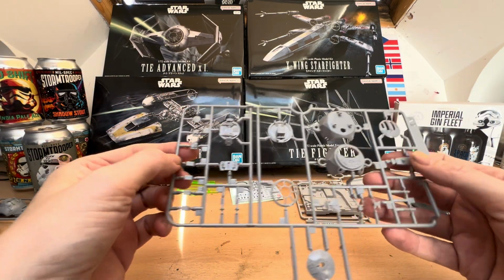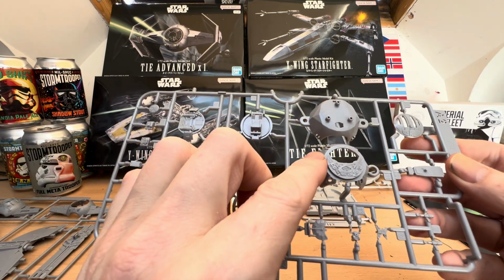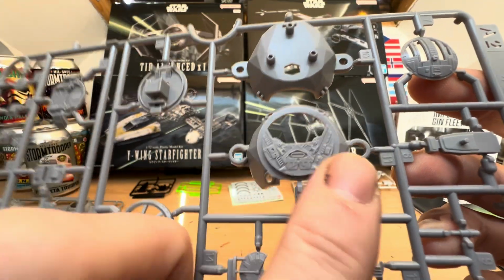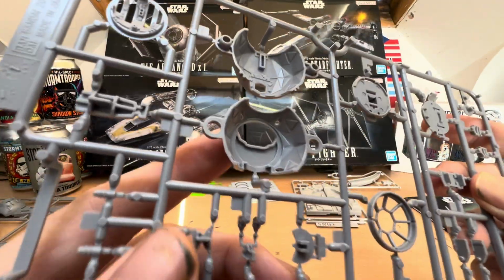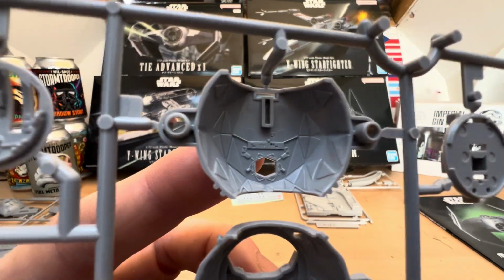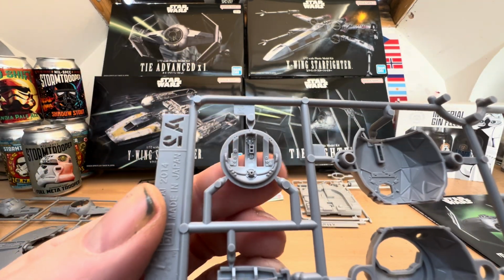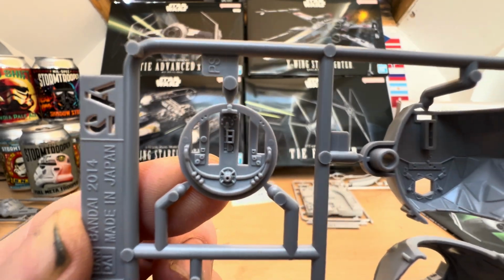So as we can see, we've got the basics for the cockpit in front of us here. This is the interior of the cockpit. We've got a whole load of detail on the front, which is sort of control systems showing through the glazed viewport at the front. There's not an awful lot of detail going on in there, but there is detail on the walls and on the back, where you can see through the viewing panel. This is obviously the hatch here, and again, interior detail, they haven't scrimped on that. There's a ton of stuff going on there.